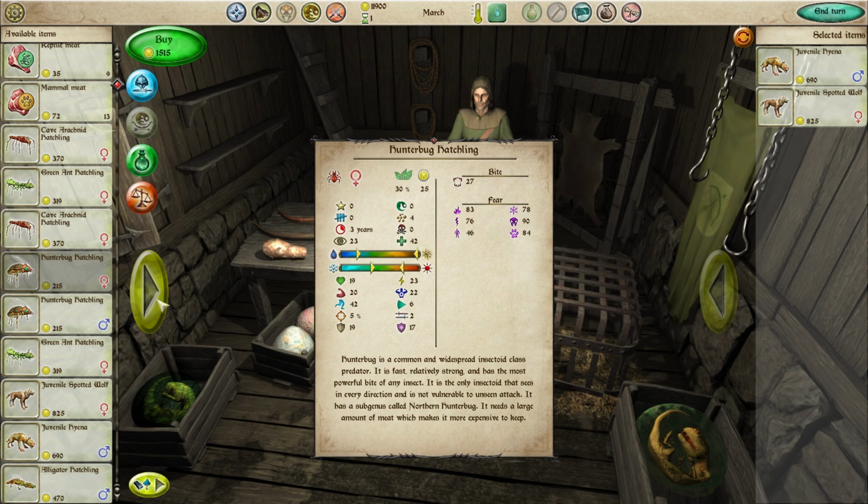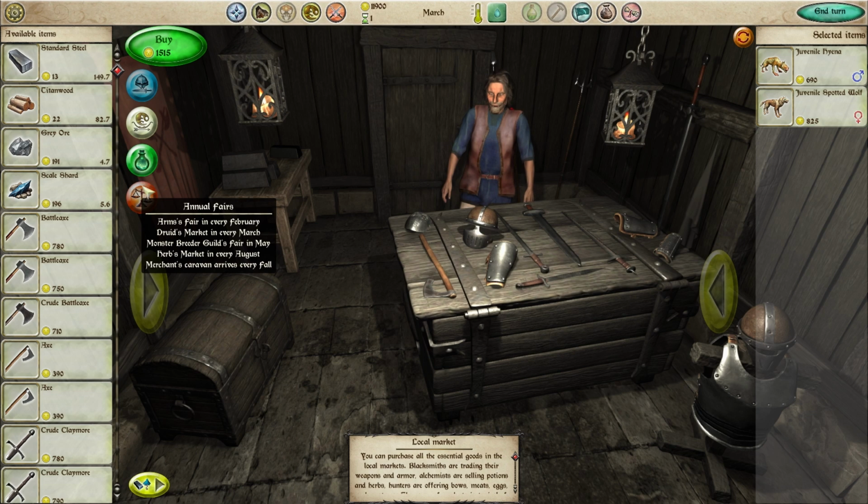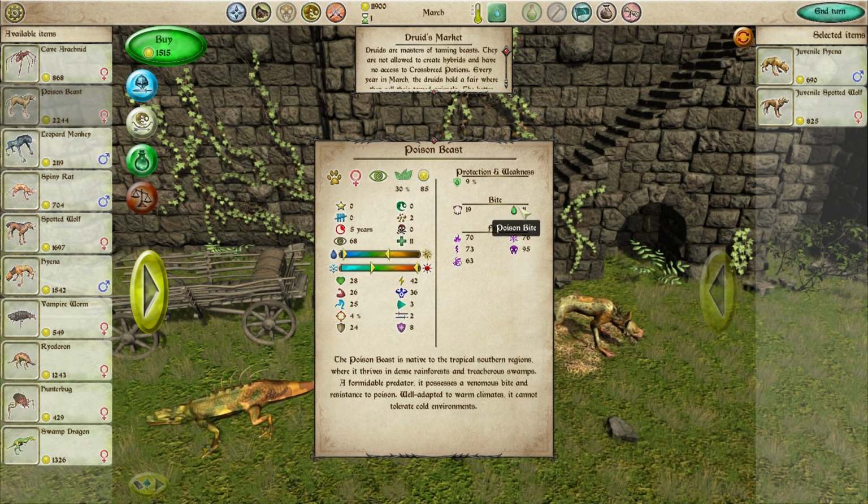I think I'm going to grab the 100 bugs. It's a large amount of meat, which makes it expensive to keep. I don't know if that's what I want. Okay, let's at least get a couple of juveniles. Then I'm going to try a leopard monkey with the shock bite. I kind of like the idea of some poison.